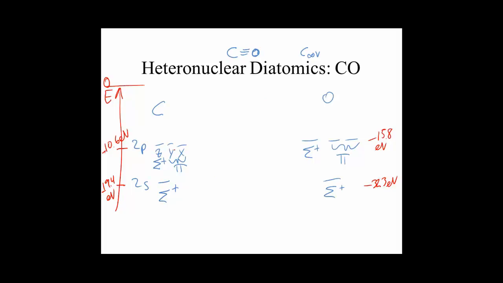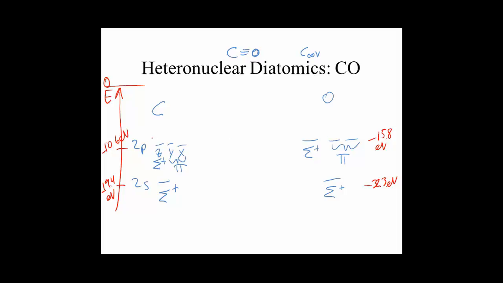So now we could draw these to scale, and we can also see, are they going to overlap? So this 2s on the carbon is not going to have significant overlap with the 2s on the oxygen, because that's much lower in energy due to electronegativity, Slater's rules, or effective nuclear charge, all those considerations. But we will get overlap between this 2s sigma plus and this 2pz on the oxygen. So those are very close in energy, and also with the carbon 2p's.